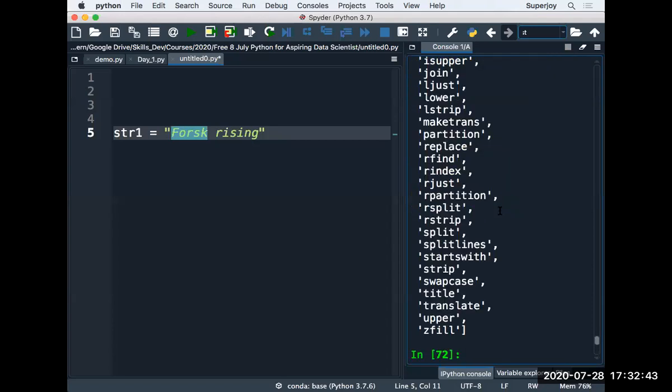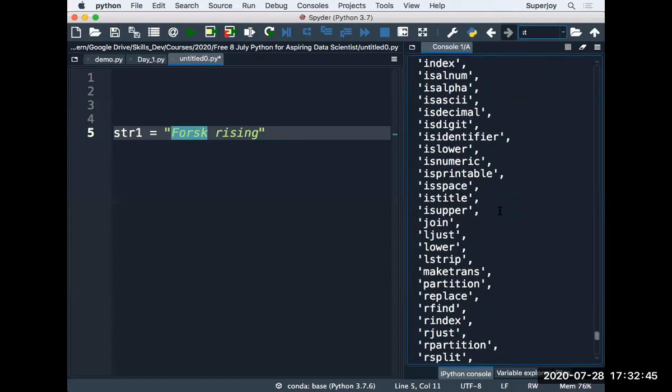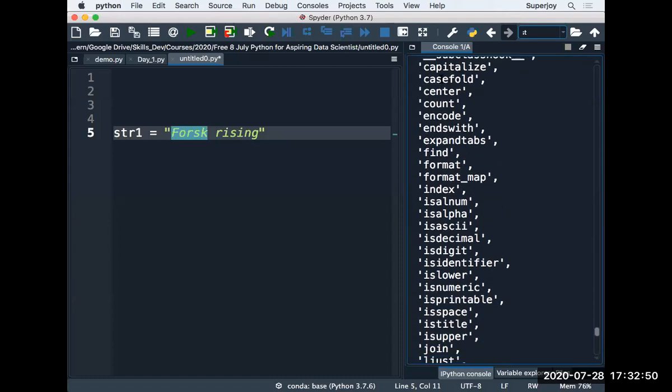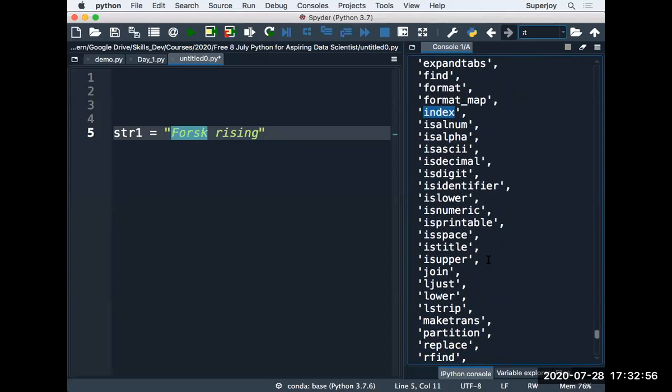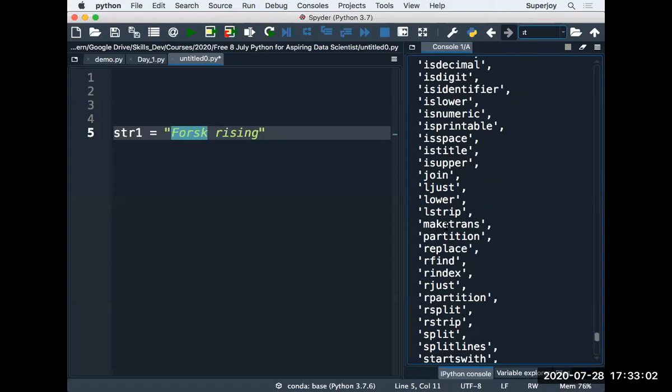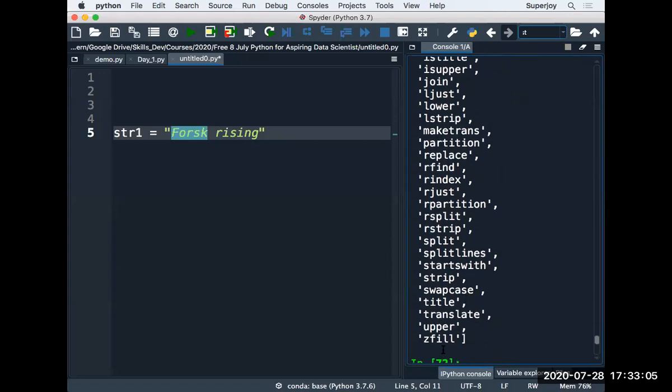str is the data type, guys, and this is the list of methods that I can apply. Can you see, this is the method. I used the count method for you, right? I can use a couple of other methods as well. Let's say I want to know about the function upper, for example. Do you see the upper method somewhere? Yes, the upper method is there.